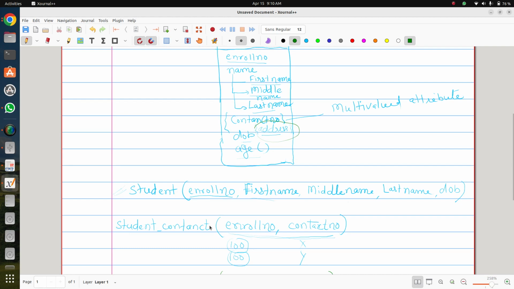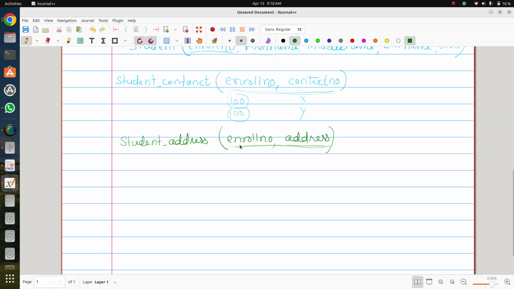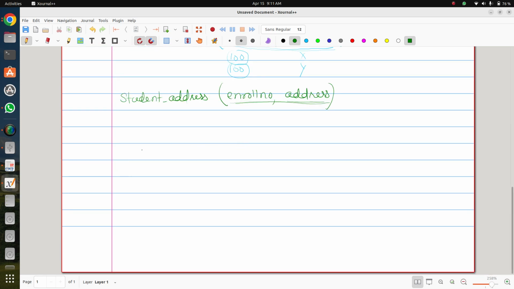Now let me give you one more example of a composite attribute, like name. It may be the case that in a student table, in a separate scenario, you have different attributes and then an address attribute which is divided into, let's say, street, city and pin. Then this street is also divided into multiple components. Let's take these two, house number and colony. So street is divided into 2 elements.